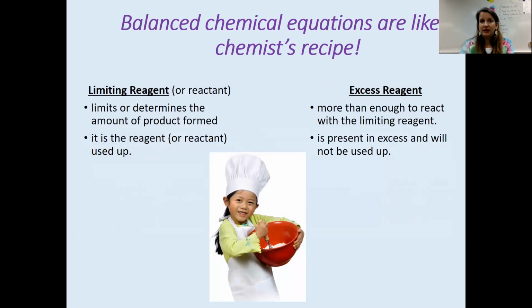So here's what limiting and excess reactants are. Limiting reactants are the ones that are going to actually determine how much product we can make, because we run out of the limiting reactant first. When we run out of the limiting reactant, the reaction stops. So however much the limiting reactant can produce is how much product is actually going to be made. The limiting reactant is the thing that gets used up completely. The excess reactants are going to be the thing that we have more of. We're not going to run out of excess reactant. We're going to have some of that left over at the end of the actual reaction.